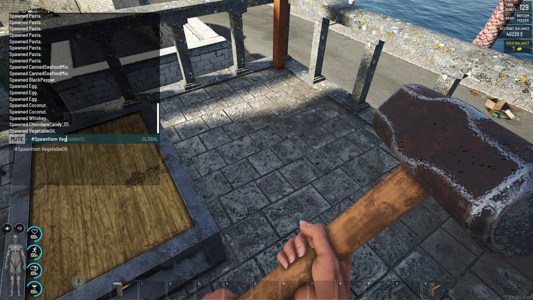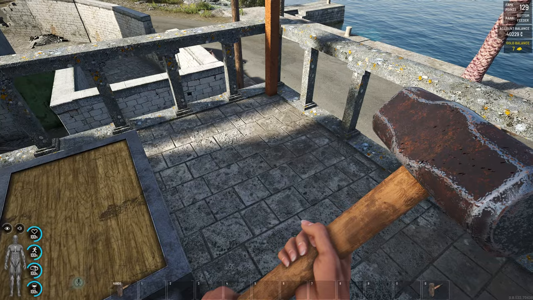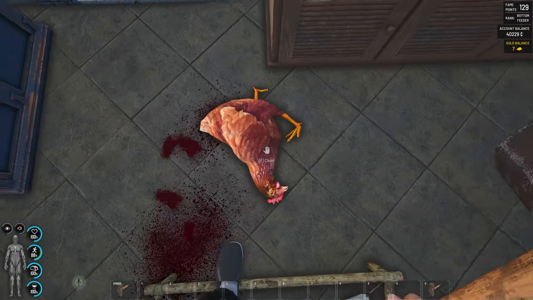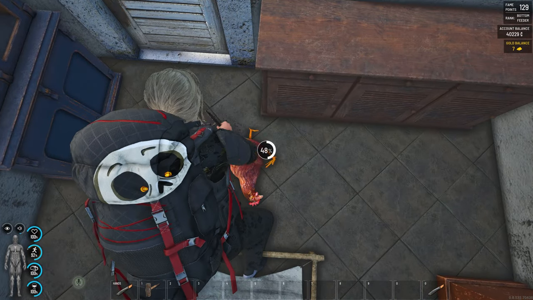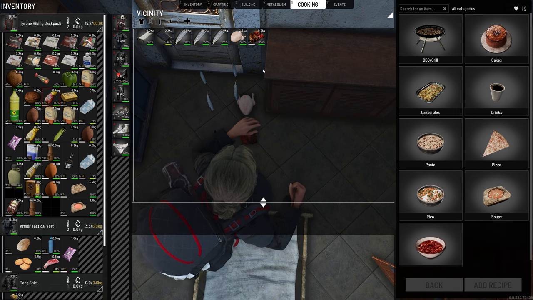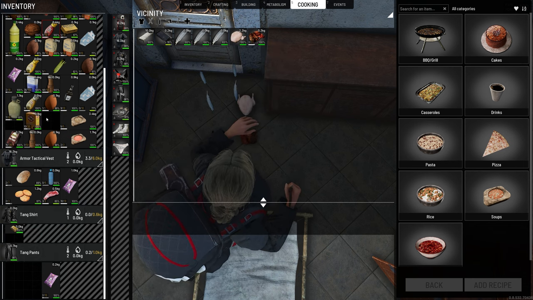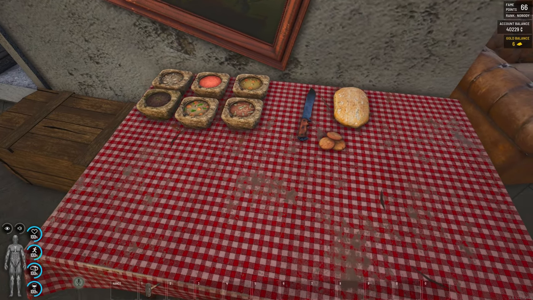Some of these recipes, guys, are freaking cruel, man. I can't even just use normal chicken meat, you know? I have to get the whole chicken. It's rough out here, guys. It's bloody rough, man. How big is this thing? Well, let's go put it in the pot. Soup, soup, soup, soup, soup.